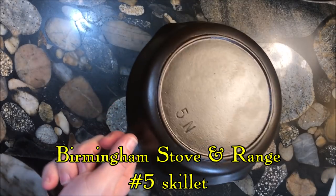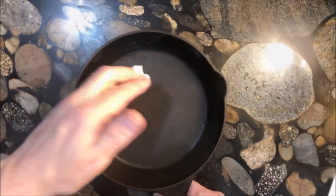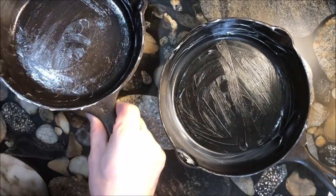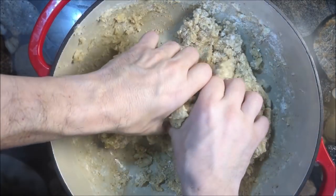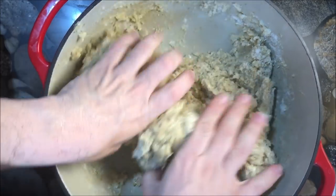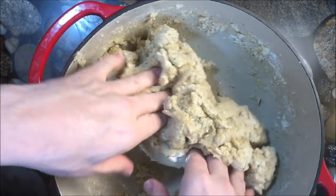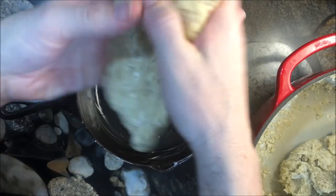This is an excuse to break out two vintage pans from Birmingham Stove and Range and one from Lodge. We grease the pans with shortening, and now we can prepare the pie crusts from our dough. This dough is very easy to knead, and unlike a bread dough, it isn't even sticky. It holds its shape together, and it's very easy to shape it into pieces to fit into the pan.